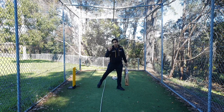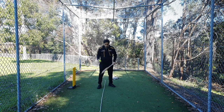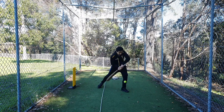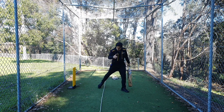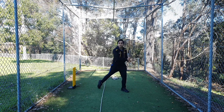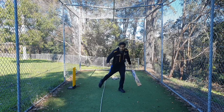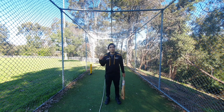So let's practice this again. I want you all to even stand up and play a shadow cover drive and see how your back foot is moving. I'm going to drop the ball in front, step, play my cover drive — making sure that back foot is parallel to the crease. This pulls my body back and doesn't allow me to go too far forward where I might hit the ball up.